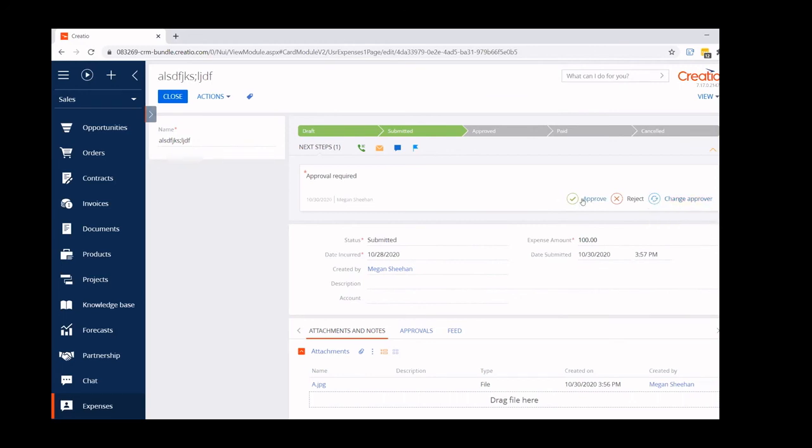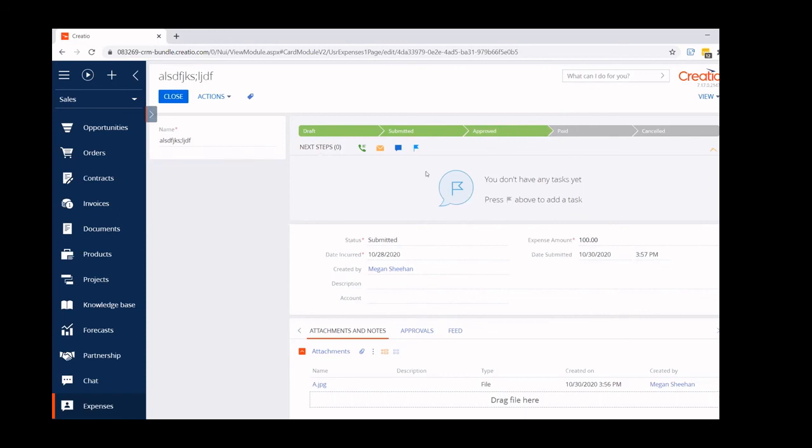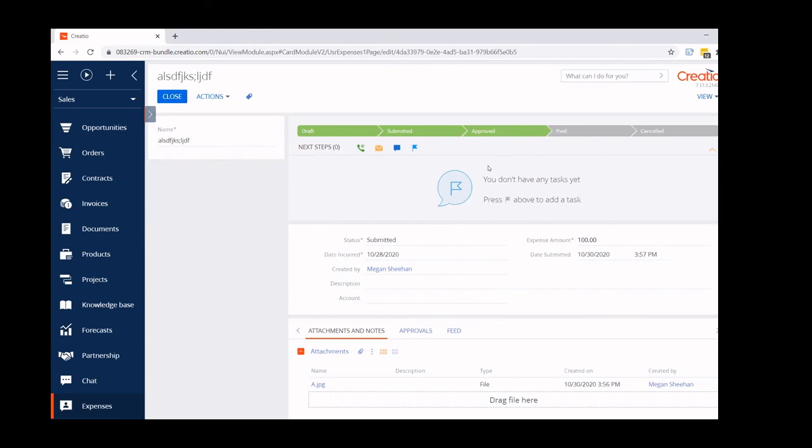Let's go ahead and approve this request. It's now automatically advanced to the approved stage. We didn't set up any tasks at this point, so it's just sitting in approved. You may want an email alert or a dashboard so that the person in accounting who's paying these gets alerted to these approved requests. You may at this point have an integration over to your accounting system that passes this along over there and maybe automatically marks this as paid once that's been paid. And I can go ahead and finish off the process.